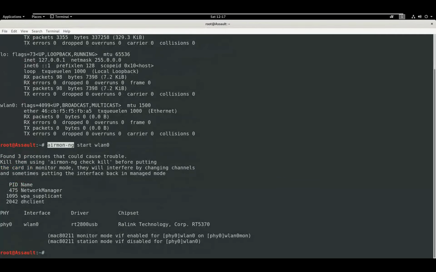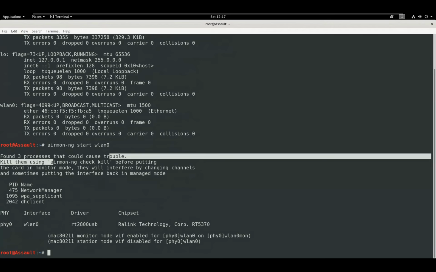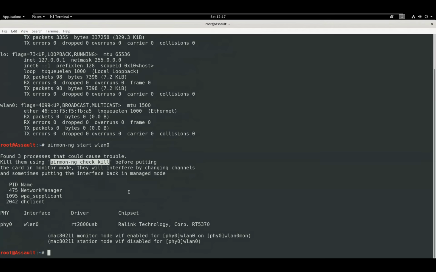It says found 3 processes that could cause trouble, kill them using. So it's saying there are certain processes that can interfere with your wireless adapter functionality. To prevent any further hassles, probably kill those processes. The command is also provided to me for killing them. It's right here.